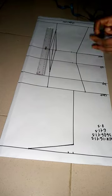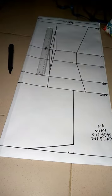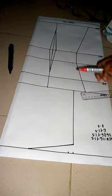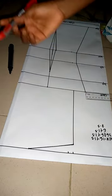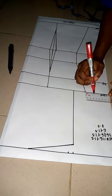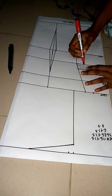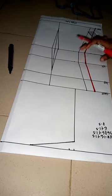Yeah, so this is it. And I want you to know that you need to add allowance to your fabric. Because this is your measurement, you need to consider your sewing allowance and your ease allowance. If you're sewing and you need to add lining, maybe you want to sew native wear, please add 2 inches. But in case it's just a normal free top, a shift dress, you just consider the ease allowance. In this case, I'm going to be adding 1 inch, because I'm not adding any lining to my fabric. So I'm adding just 1 inch allowance all the way down. You can as well add 2 inches, or 1.5, to be on the safe side. So this is for your allowance.